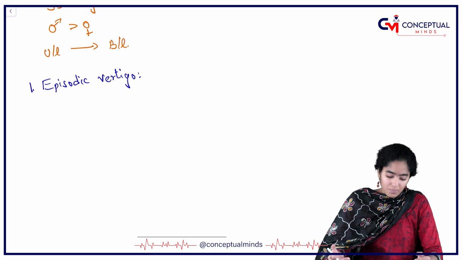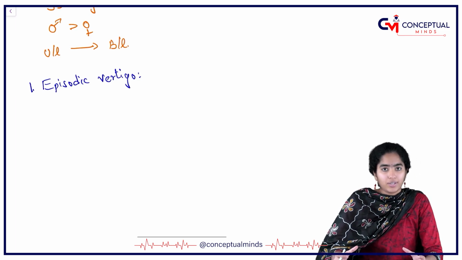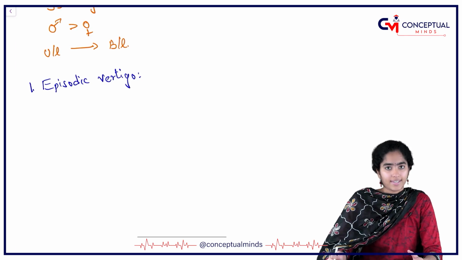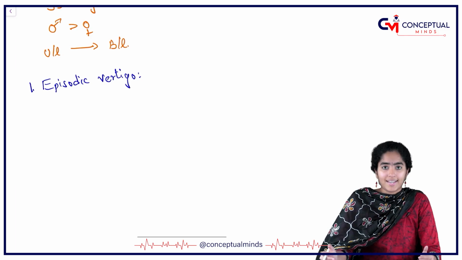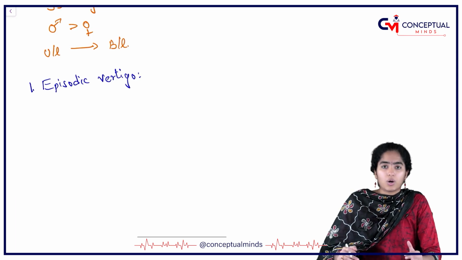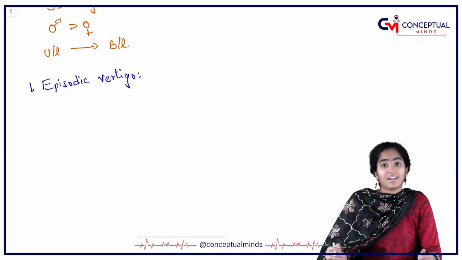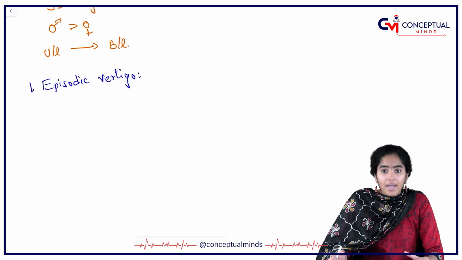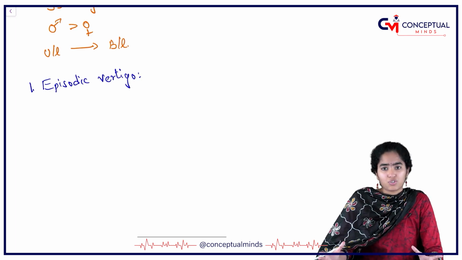And these patients present with the complaint of vertigo that is most bothersome to the patient, and they are actually scared. After an episode of vertigo, usually for many days later, at least for a week or 10 days later, the patient is very alarmed at going outside the house and also traveling alone by himself. So that is an episode of vertigo, and these patients of Meniere's disease have clusters of such episodes.